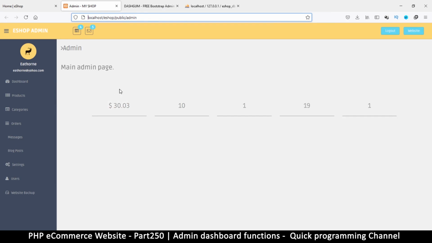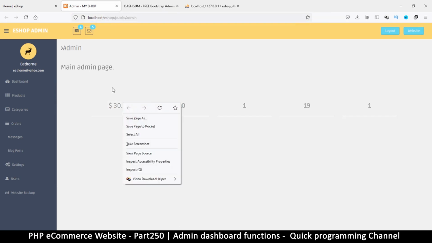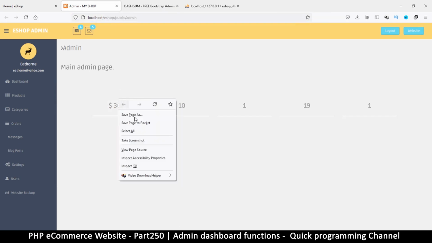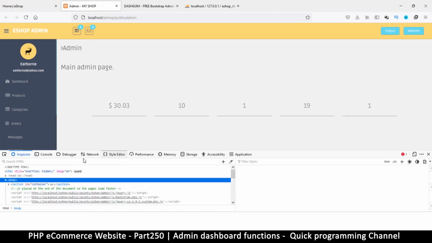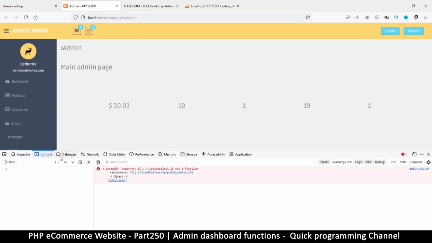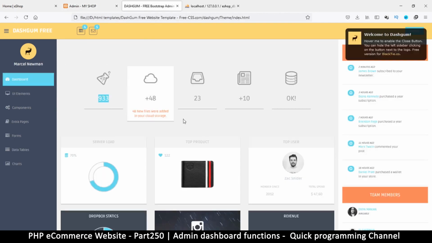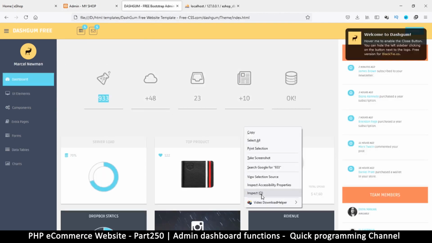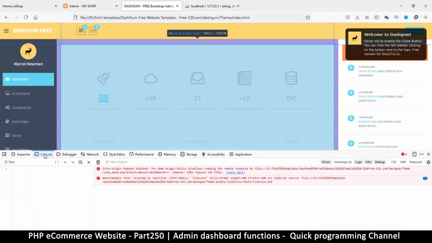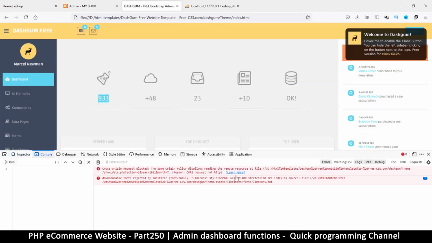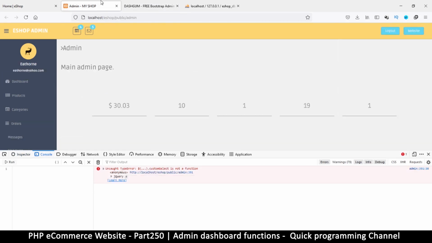And I have no idea why. Let's go and inspect the element, go to the console, and let's inspect the element here as well. Let's see what other issues. Okay, this is just server related stuff.